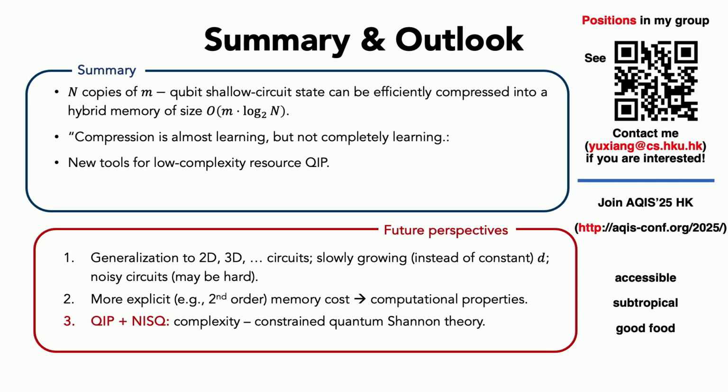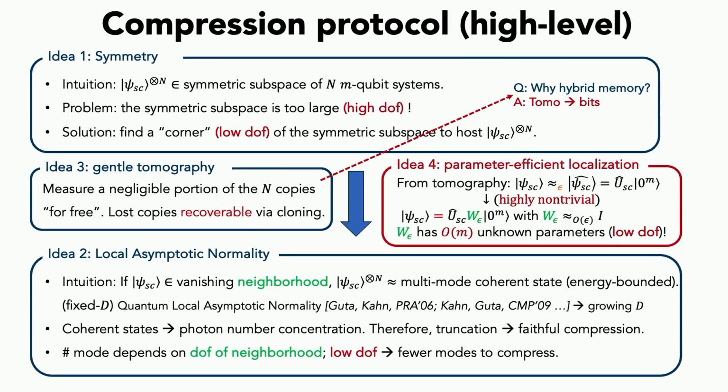Does your result have anything to do with recent work on learning shallow circuits? Yes, I think you can pick your favorite way to do tomography, but of course, if you just use some general tomography approach for generic states, you don't use this nice recent work by Robert Huang and others. Then maybe the computational efficiency of your protocol would not be good enough.